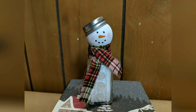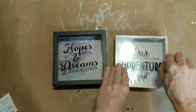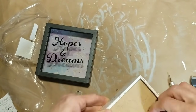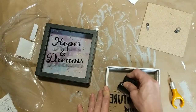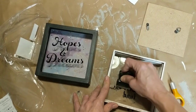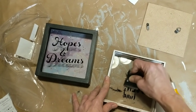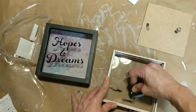Our last craft for today is a little diorama box. You can use one of these banks that you can find at the Dollar Tree, some scrapbook paper, little snow globe figurines, and this dust mop head. These white banks are newer — more of a wood look and the back is a little more substantial. All you do, and this is my first time trying this — it really does work — with one of these scrapers from the Dollar Tree automotive aisle, just from the inside, scrape off the lettering that is painted on the glass. It does take a little bit and might make some unpleasant noises, but it really is easy to do.